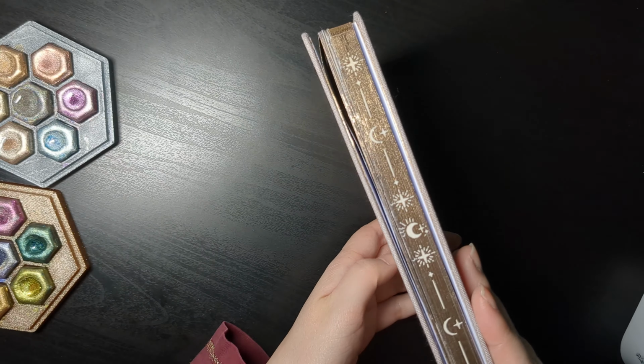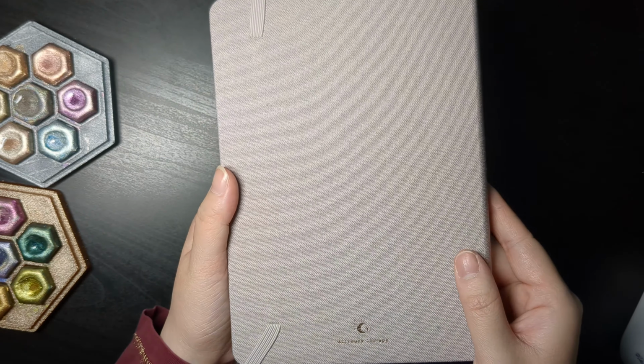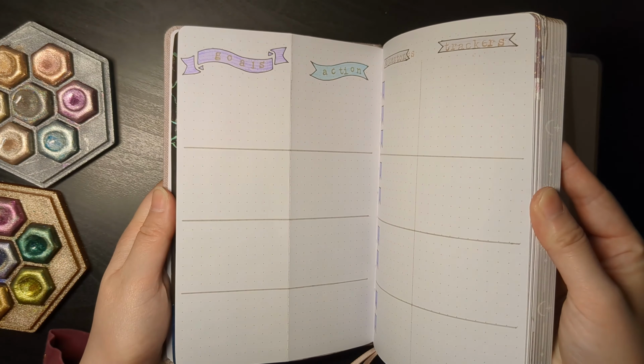I would like to show you the Suki Moonlit Dust bullet journal that I'm using for the first half of 2024. I didn't record it before I started painting in it, so the pages are a little bit ruffled, but you can still see how pretty it is.